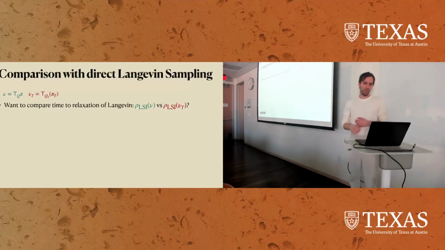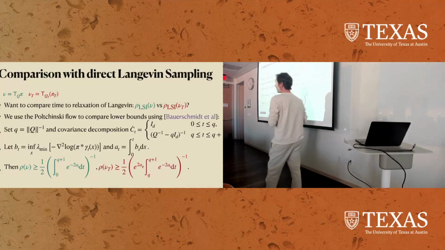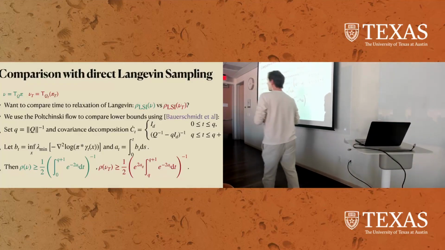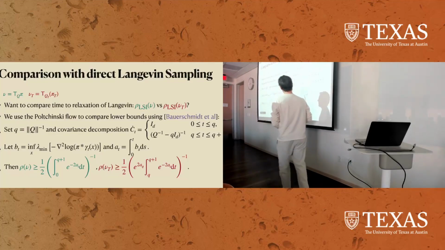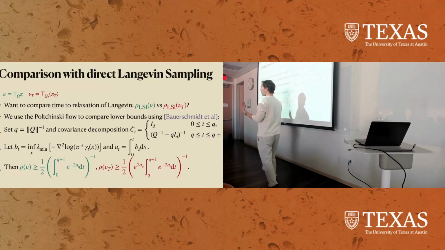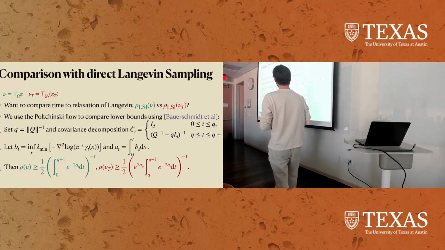The point of course is that we don't have tools to compute the LSI directly, right? The only thing that we have is to compare bounds, upper bounds of the LSI, okay? So here that's the best thing we can do. We can just compare the lower bounds of the two things using the tool that we believe is going to give us the sharpest possible result. And so indeed we use this Polchinski flow to give lower bounds of the LSI.